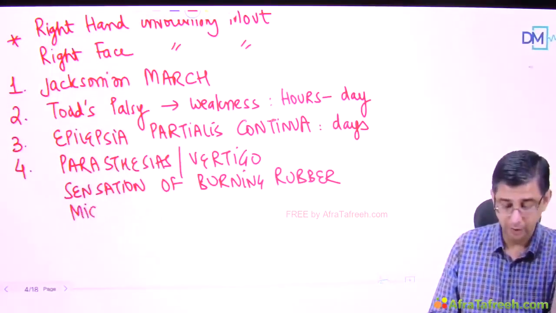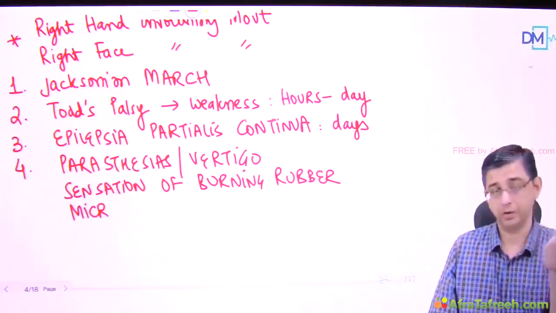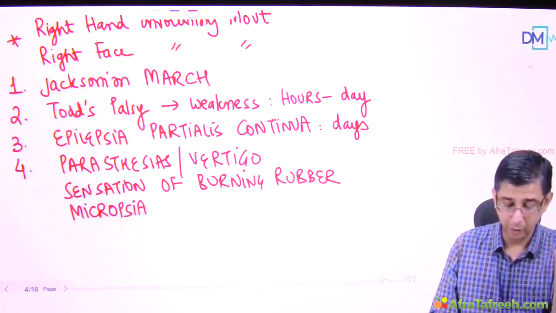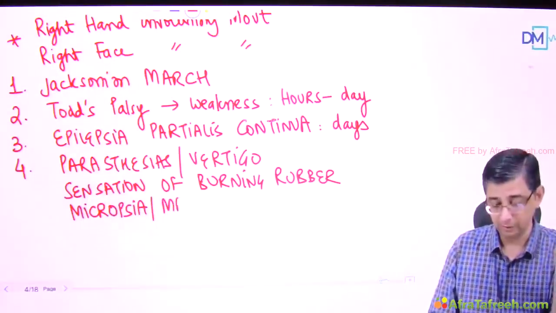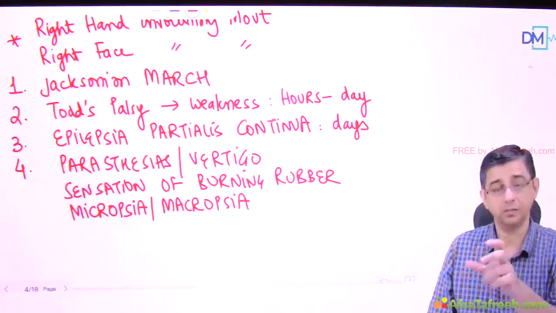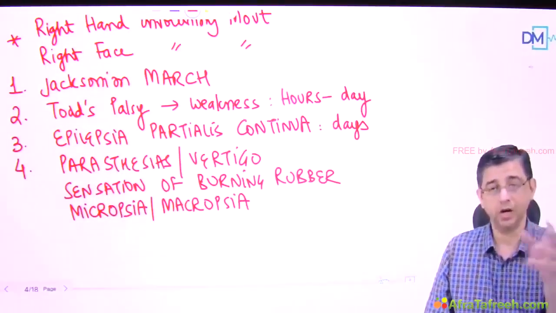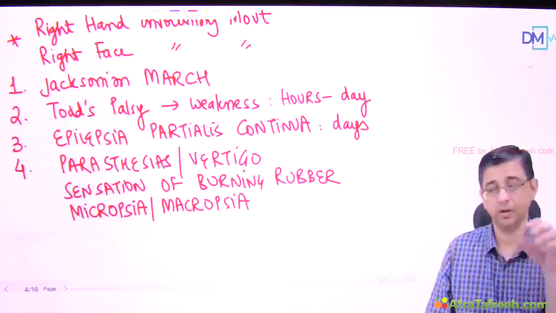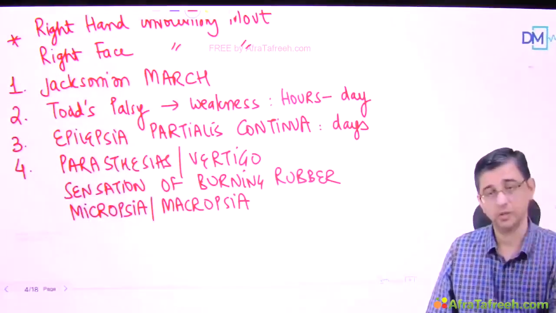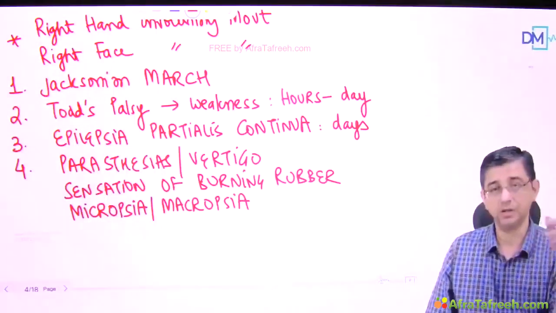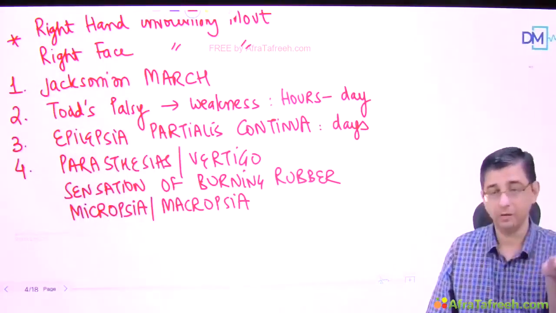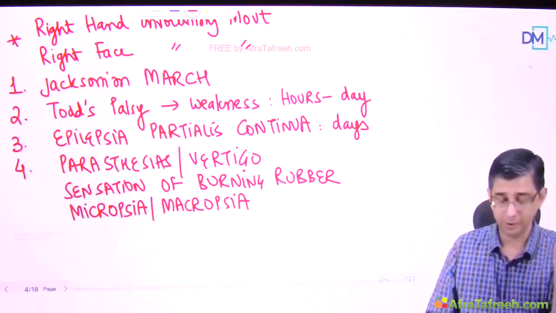Then if the abnormal activity is related to the occipital lobe, or the connections between the temporal and the occipital lobe, like the visual association area, then everything might become smaller to you, micropsia, or everything might become bigger for the patient, that is macropsia. This is like Alice in Wonderland syndrome you read about. You children would have read this storybook, no? Alice falls down a rabbit hole, and then everything is very huge or everything is very small. So similarly, micropsia, everything is smaller; macropsia, that is relatively bigger. So Alice in Wonderland syndrome is a broad term, but it basically implies that the person could have a possibility of temporal lobe epilepsy.